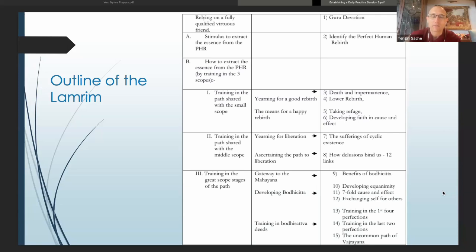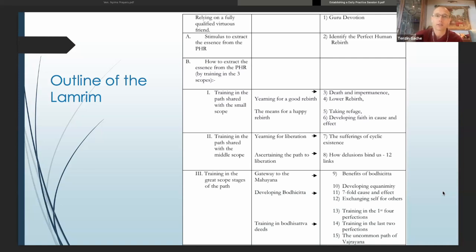So thinking about the fact that our life is so precious, that the opportunity we have as human beings is so rare, and that we can use this life. Sometimes we might feel very negative about our life and feel I have a very bad circumstance. There's not a lot I can do. I have so few opportunities. But we think about the positive things that we do have and what we can do with our time, thereby gaining a sense of, I want to use this life well. So with that, we go on to how to extract the essence from the perfect human rebirth.